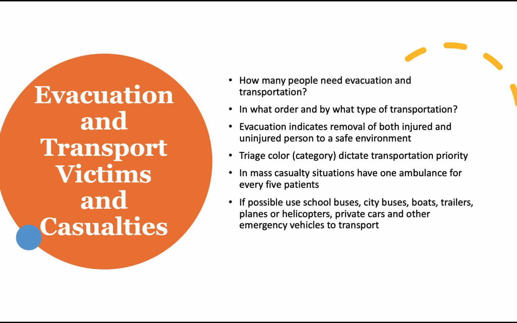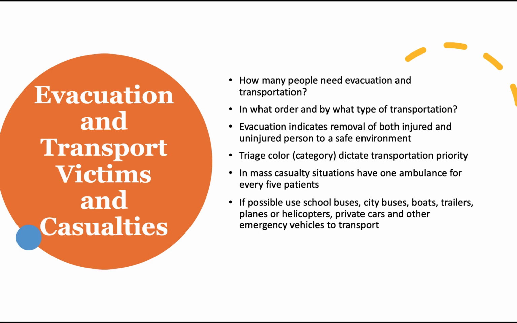So the triage color is actually what dictates who gets transported first, right? So the most critical, they get transported out to health systems first, and then you take them by color. So it would be, well, black, I guess, doesn't matter. They can wait till the end because they're not alive. So it would be red, then yellow, then green, and then you would work on getting the black tags out last.